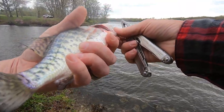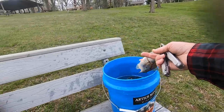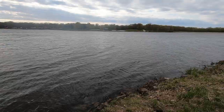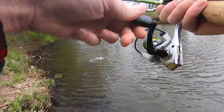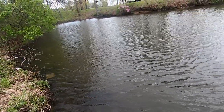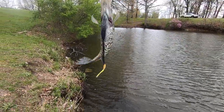Darn it, I really don't want to keep it. It's a little bit too small, but I'm afraid that one's probably going to die anyway, so may as well go in the fryer. First cast back there in the back of that cove. Not a bad fish, we'll probably put him in the bucket.